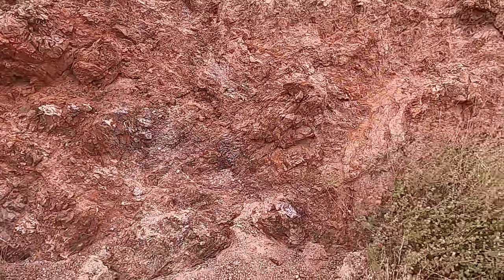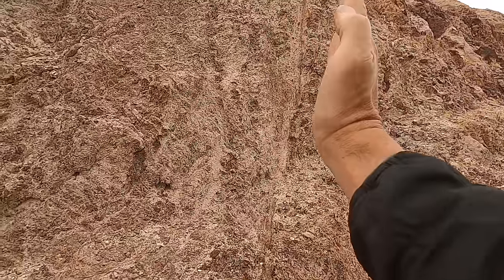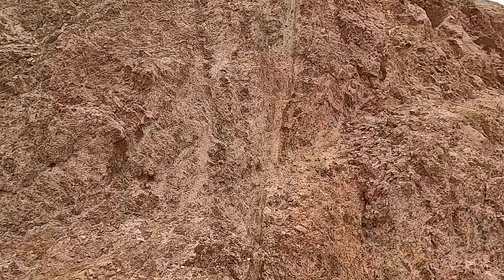All right, let's see what else we have. So more of this orange, red, busted up material. Yeah, it very much looks like it's had fluids move through it. Could be in a fault zone. Sometimes in a fault zone, you get higher porosity and permeability, so fluids move through that zone in a more pronounced way. It's a nice sharp contact here, running right up through the middle here and at a fairly steep angle. I can see that going all the way up towards the top of the road cut.